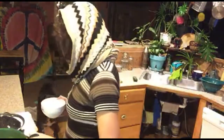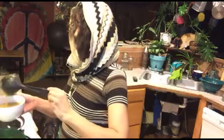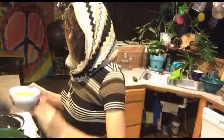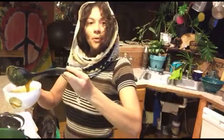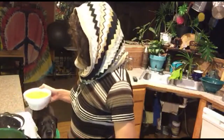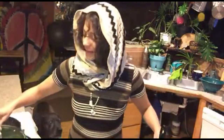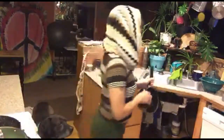Check that puppy out. Oh, it's a Bee Gees right here now. Oh, yeah. This is where it's at right now. This is an awesome serving spoon. Look, it's got a dip on both sides. So if you're left or right-handed, you can pour it like that. What a smart design. So, put that there, cover that. Send a Marco Polo to my buddy, let him know that soup's on.